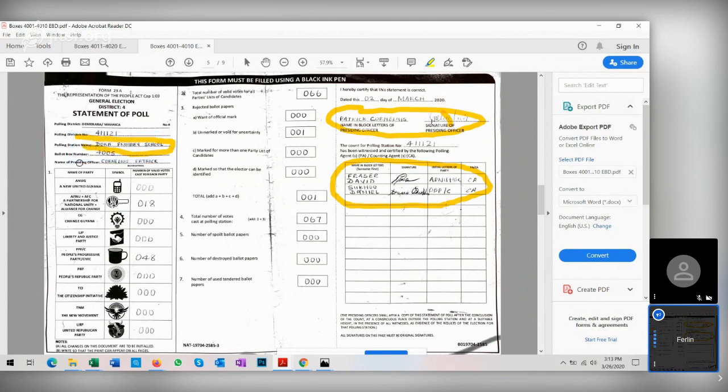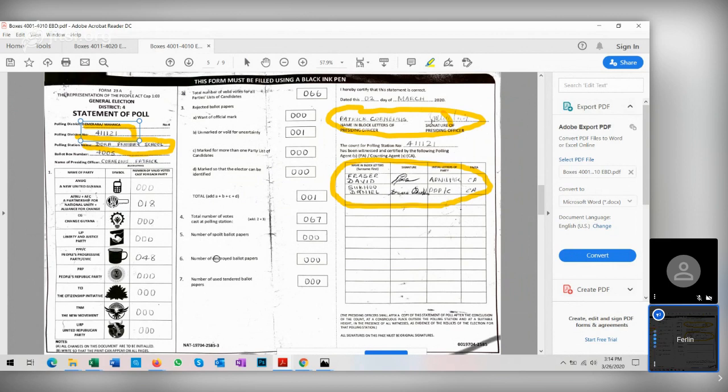And here, of course, is the polling station. The box number is basically the ballot box that represents the region that this box is cast in. In this case, a 4000 series box represents region 4. And this is box 5 of region 4 at Dora Primary School. Polling division numbers are less important for this purpose, but a polling station number basically ties into the polling station, in this case, Dora Primary School. That's the unique ID that ties into the polling station.